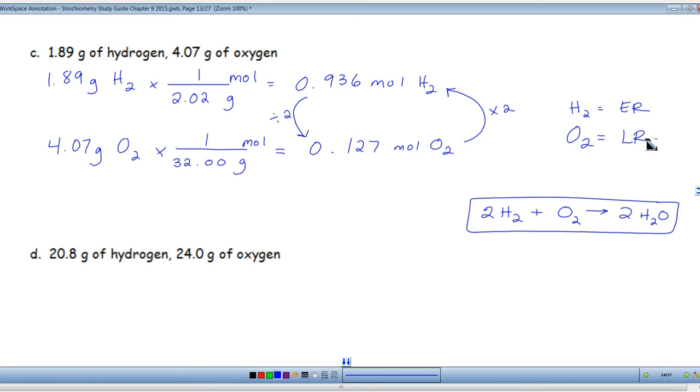Now, if you want, you can plug it in your calculator and set up the mole-mole stoichiometry. But I don't think you always need that if it's a pretty simple ratio. Sometimes if the ratio is kind of funky, like a 4 to 5 or a 2 to 3, and the amounts that I have are hard to estimate, then I'll probably plug it in my calculator. But with these, there's no question. I have well above twice as much hydrogen, and I don't have anywhere near half as much oxygen. Boom, done.